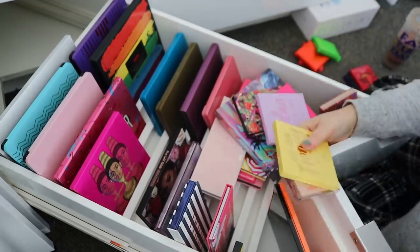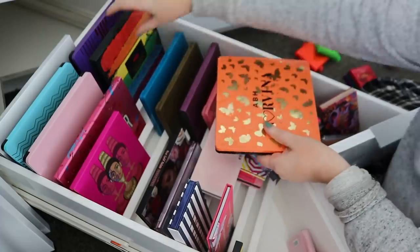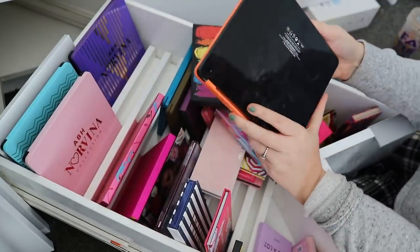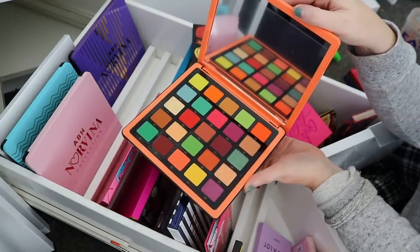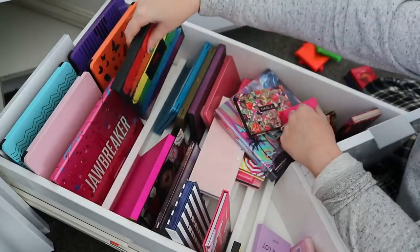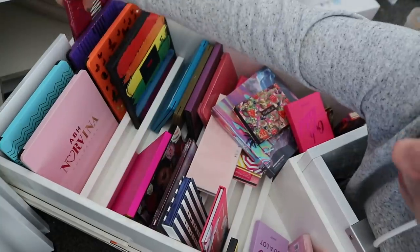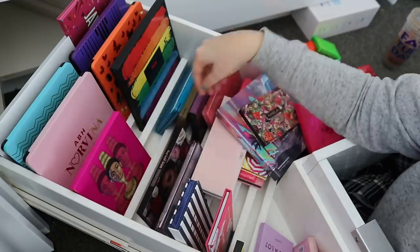Anyway, so let's have a quick look. Obviously, we are keeping the Norvina. So this is number 3. I wish I could show you in comparison, but green, orange kind of vibes for this one. Very cool. Love those. And then that's not gonna fit there. Okay, that's fine.